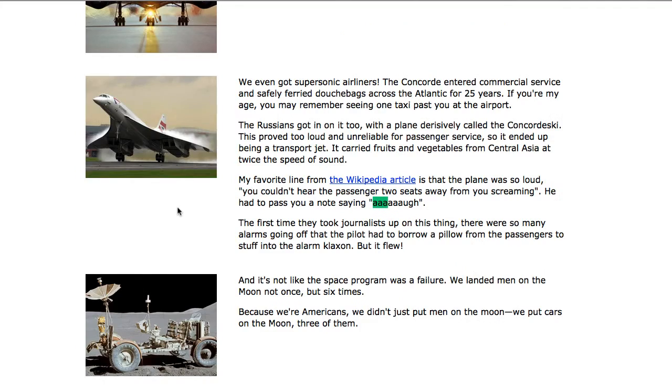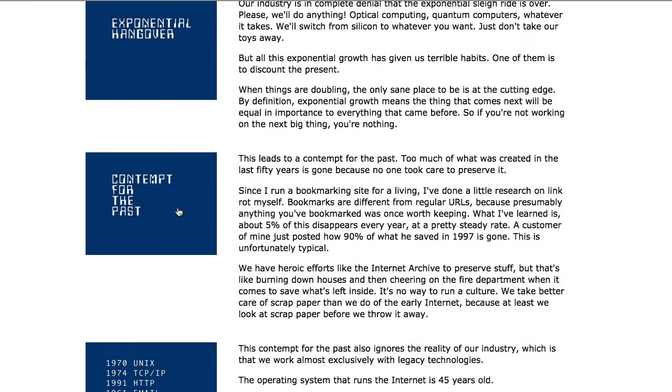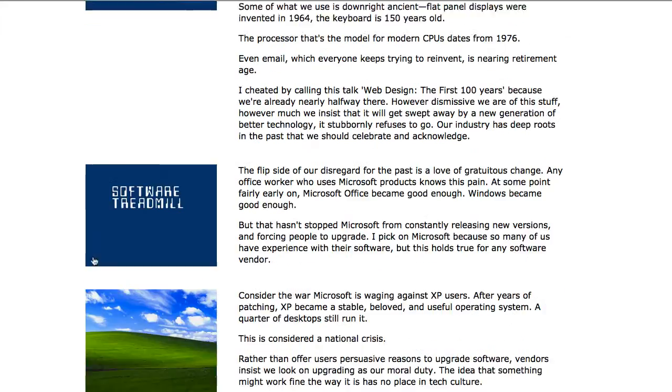I don't agree with much of what he says here, but some of the things that he says are so compelling that they make for really good points to think about further, and to discuss and think about. At the bottom line, at the end of this, I want you to think about what it is that you want to do for your career. What do you think the web is for?